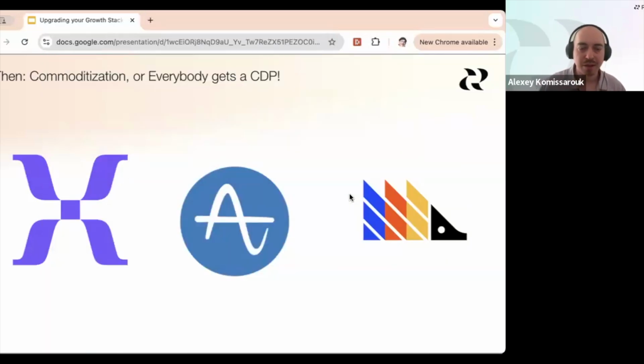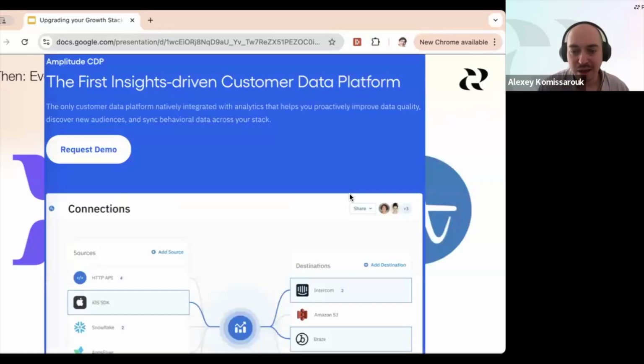So this is the idea that CDPs are becoming commoditized. If the thing you care about is just getting data in from a bunch of places and getting data out to a bunch of places, it's starting to get implemented by everybody. There's also PostHog, which is a YC company out of a few years ago, which is, again, a warehouse native, open core kind of everything tool. And they also, of course, implement the sources and destinations as you see fit. So the trend here is everybody now is saying they have to have a CDP, or, oh yeah, CDP is part of it. Don't worry, we are also a CDP.